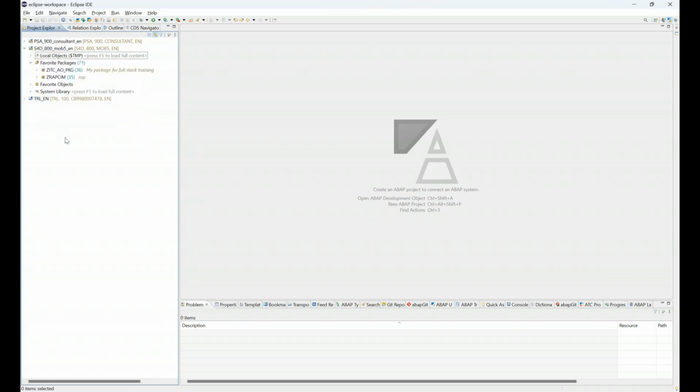I have participated in many S4 implementation projects, basically brownfield implementation projects, and I helped companies and developers migrate their custom code to S4.